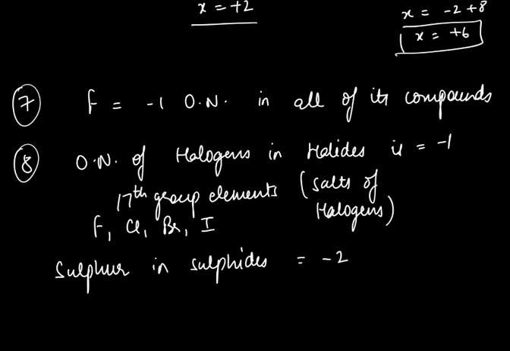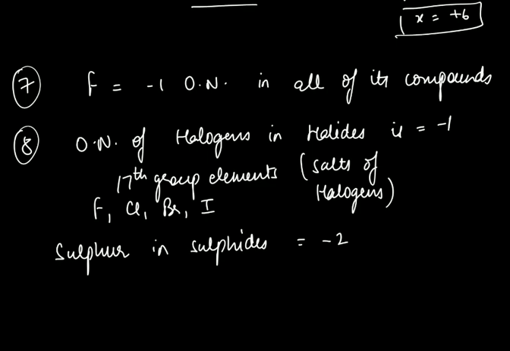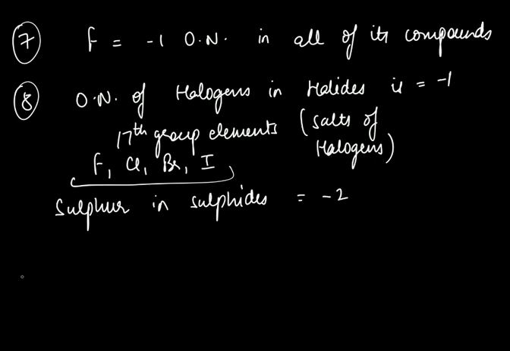We are not considering the rest of the group elements, astatine and tennessine. For tennessine we don't have much literature, and astatine has more metallic character, so we are not going to consider it. So these 4 elements are famously called halogens. Then there are many rules, but I'm not going to cover the one related to coordination compounds, because first I have to explain what a coordination compound is and what coordination salts can do, and then we can look at examples of how to assign oxidation numbers for them. It's a totally different topic, so I'm not going to touch that.